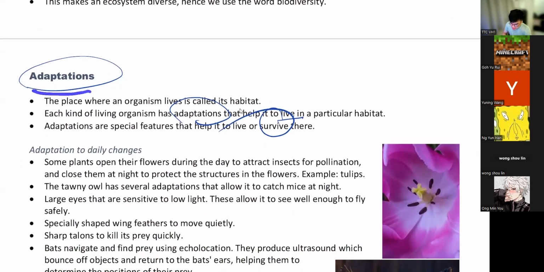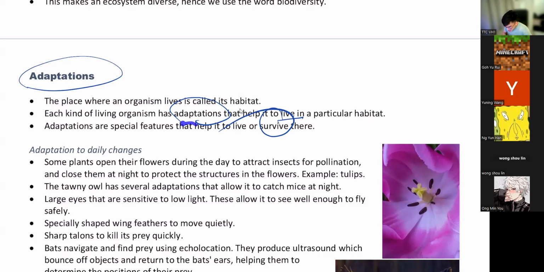Right. So as I said last week, adaptation is a characteristic that helps you survive. Remember I told you this? Humans have this muscle to help you climb trees. So this is an adaptation we have. We still have it, but we don't climb trees anymore. So this muscle of yours has no use anymore. We used to be monkeys, right? So if you climb trees, it's either you are really naughty or you are drunk, right?